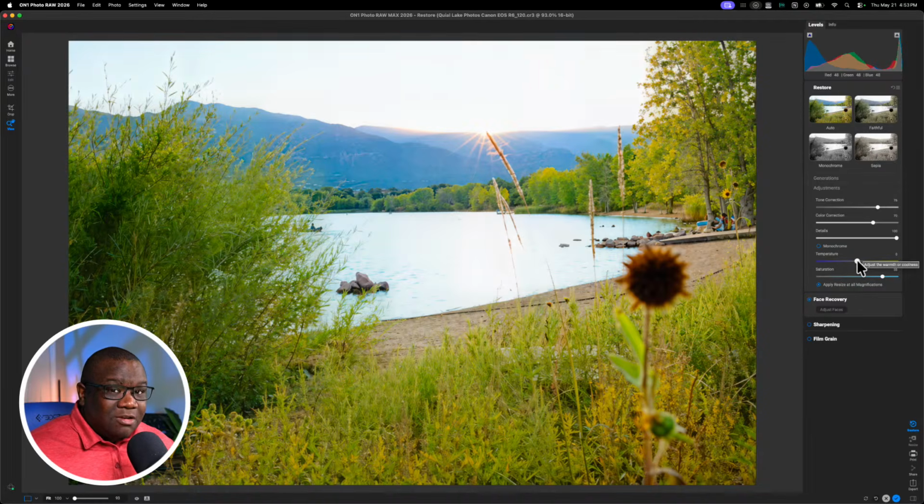I am not a fan of the point scale inside of the develop module or inside of the local adjustment. I think that when you try to warm something up, it typically gets a little too warm. It's not like a gradual build. But right now, the temperature slider isn't overpowering this image, and I have to crank it up to 40.